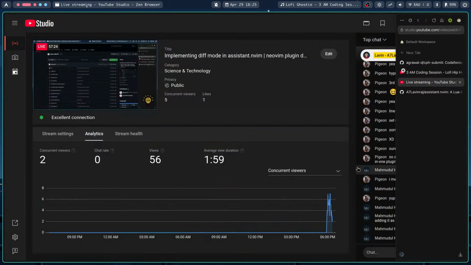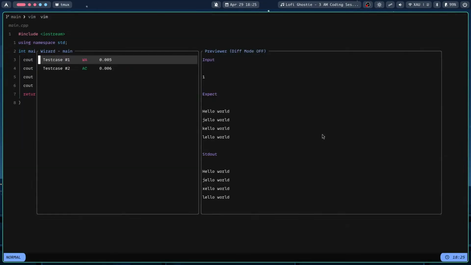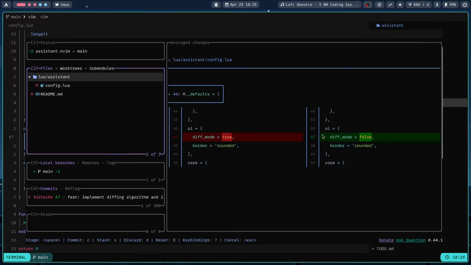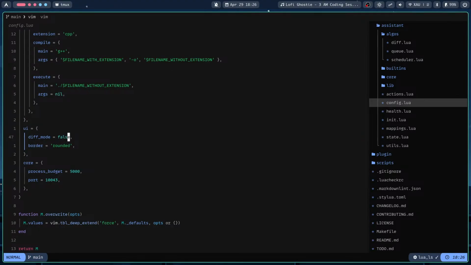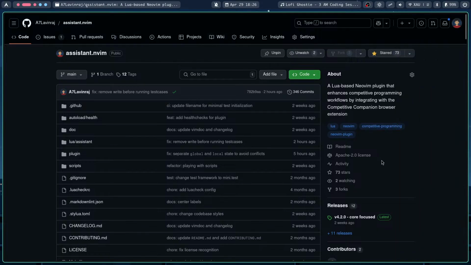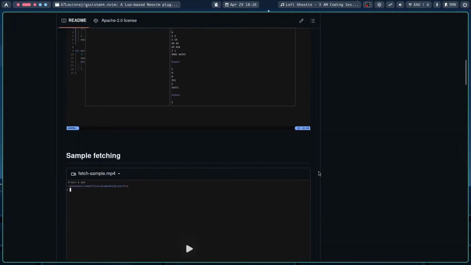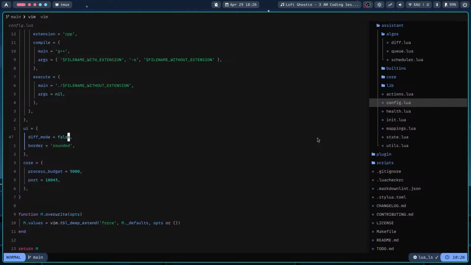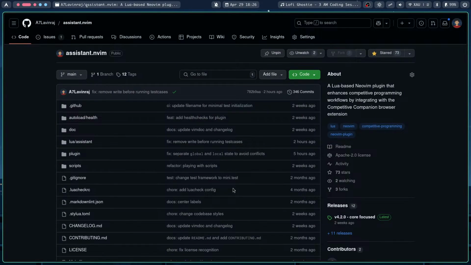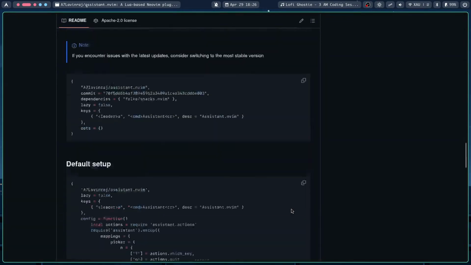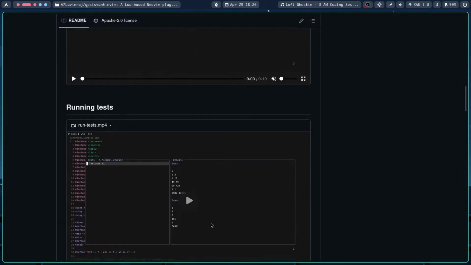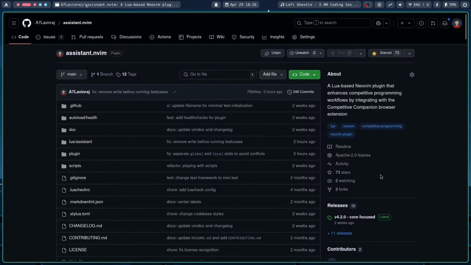So anyways guys, I think I have to tweak the readme a little bit. I will make the readme much more pleasant to the eyes, and then I will push these changes of diff mode. This diff feature is completed, and I just wanted to update the readme so that it looks great with some more demos. There are only 2 demos. I will add more of them.